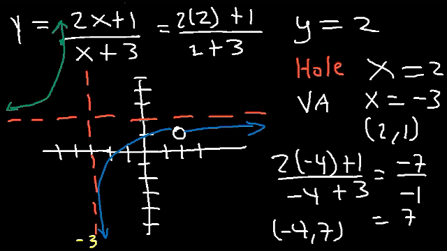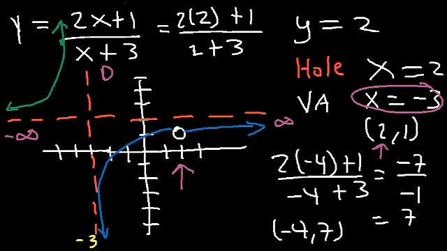Now, what is the domain and the range for this function? Be careful now, because we do have a hole, and you do have to take that into consideration. So x could be anything from negative infinity to infinity except for two things. We need to remove the vertical asymptote because x cannot be negative 3. The curve never touches the vertical asymptote. And also, we need to remove the x coordinate of the hole, which is 2, because x will never be 2 since it's a point discontinuity.